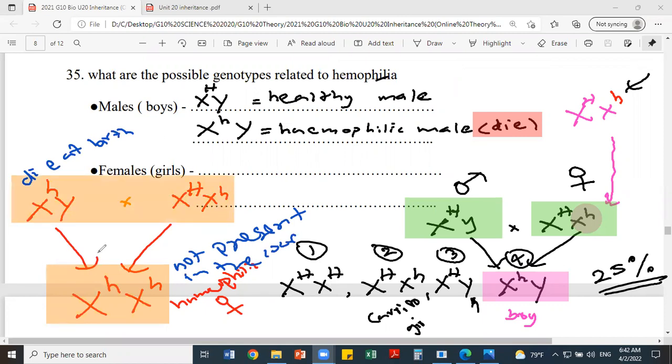So look at this again, leftmost side. I again displayed that. I wrote here, they die at the birth. So if they die at the birth, this kind of marriage is not possible. This type of marriage is never possible. Therefore, there's no chance of having a hemophilic girl. Not even at puberty, they can't give birth. There's no pregnancy with this genotype. That's what I'm telling. I think you understood. If you still have a question, did you get this? Before they become fathers, they die. There can be a hemophilic male, a boy, but they die before they marry. That's the reason.